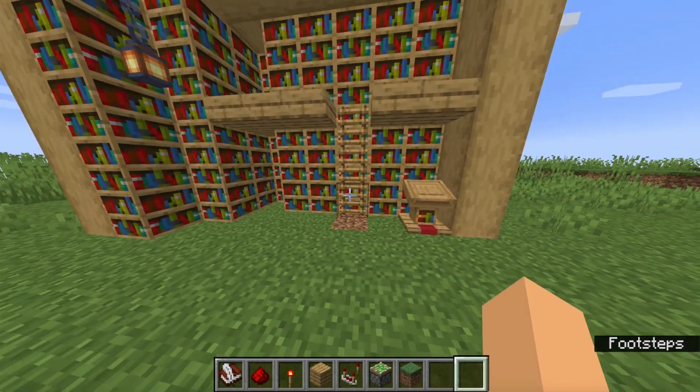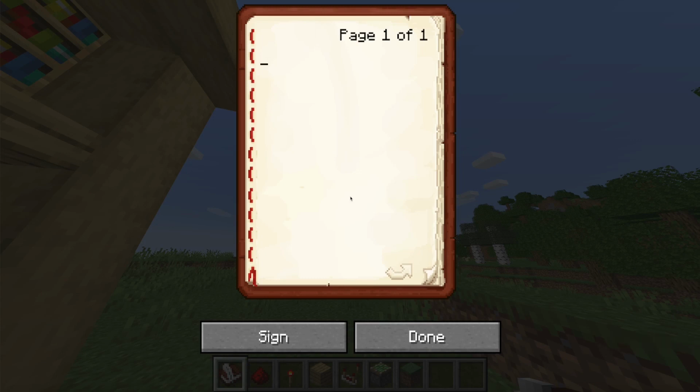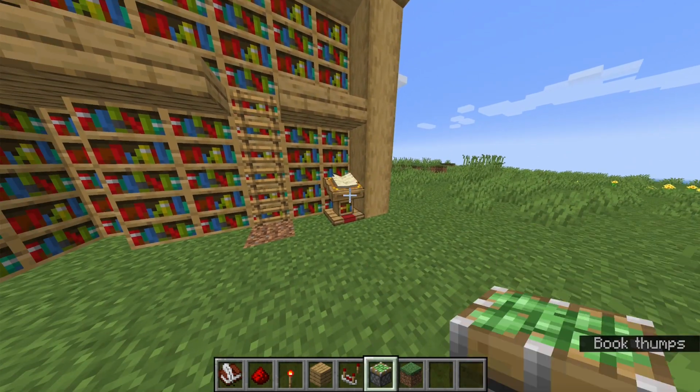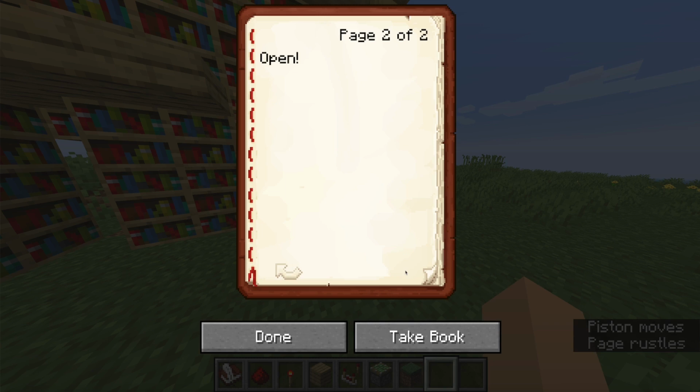So when you come over here, you want to open up the book, type anything you want, like right here. So I'm going to write library secret door. So you want to have at least 2 pages, so that's why I'm just putting this here. You can have open, if that's what you want to do. And then done. So when you put that there, and then go to there.